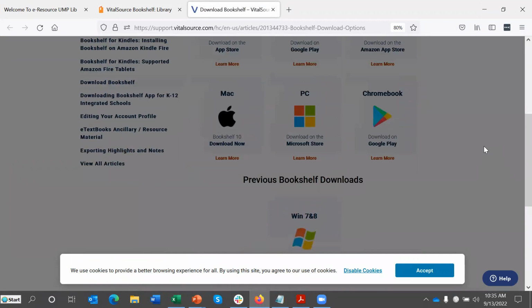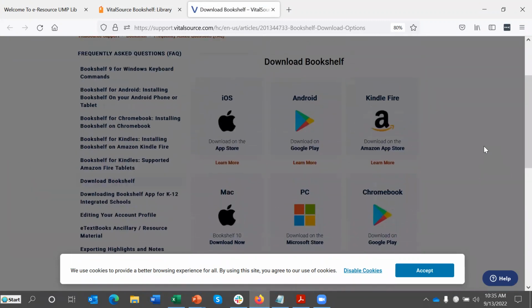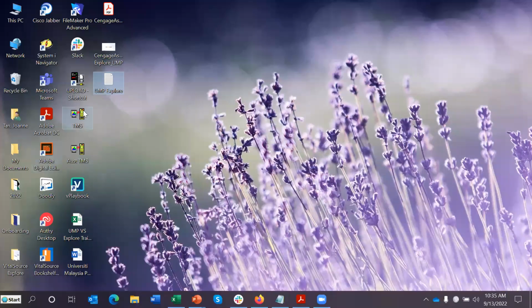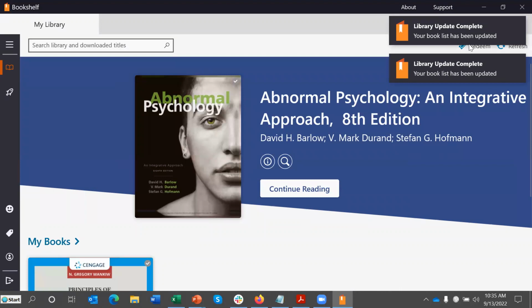From here you can see these are the ebooks. Let me go to this particular bookshelf that I have. It will launch the library and say that my ebook has updated. The books that I've borrowed will be synced to my account.